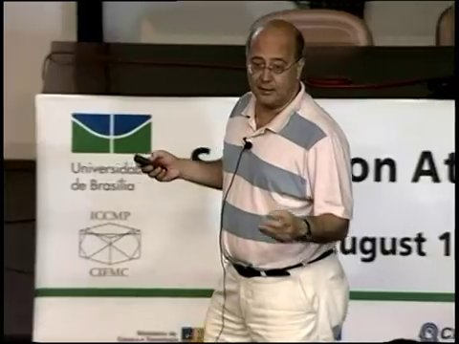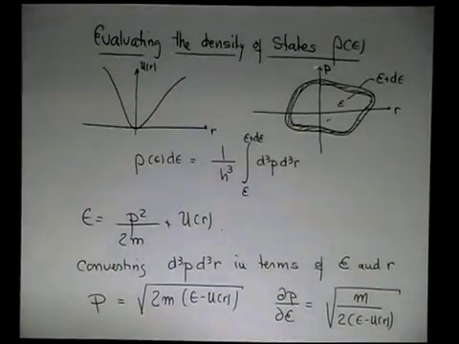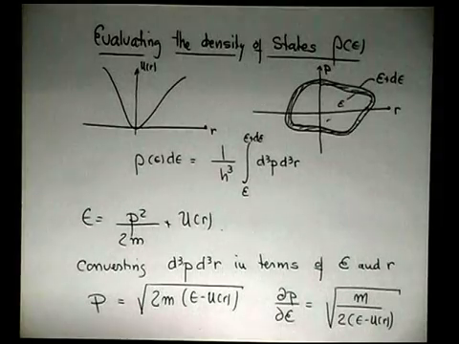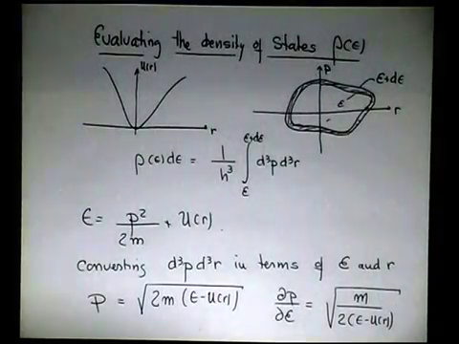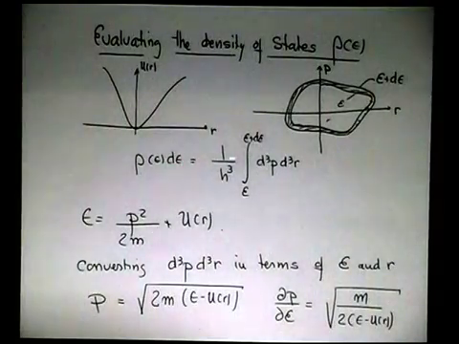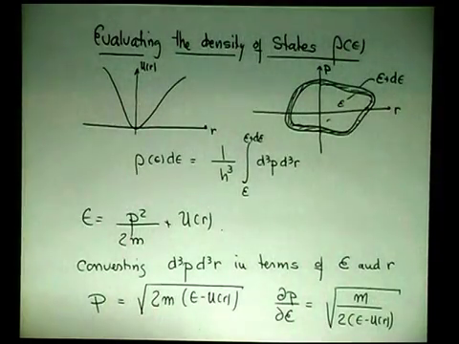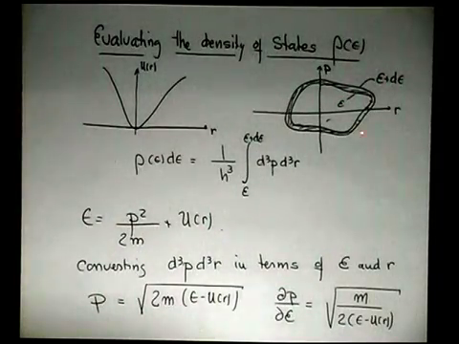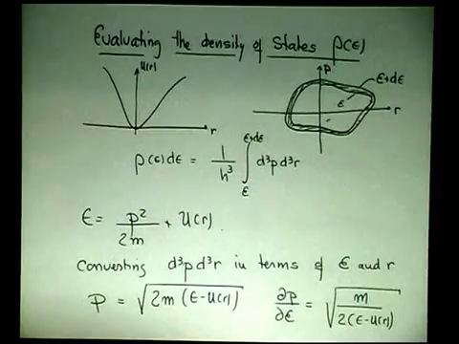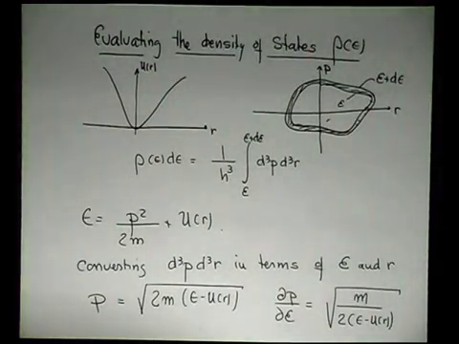How do we calculate the density of states? Well, we go to the phase space, and as you know, for a given energy interval, the area in phase space, or the volume, is related to the number of states you can have. So basically, the density of states is this integral here. I consider the phase space, and the possibility of occupying it for my system is given by the energy, or the Hamiltonian. And if I vary my energy by d epsilon, I have this area here, and this divided by h cubed is the density of states.